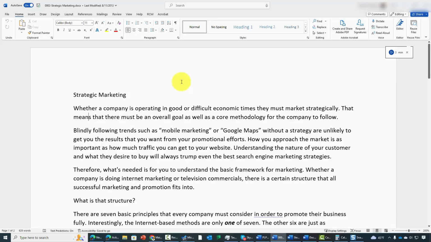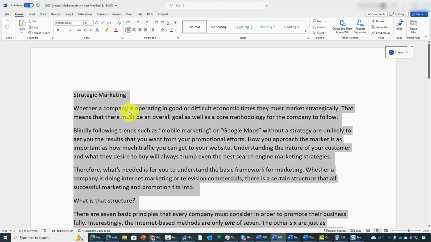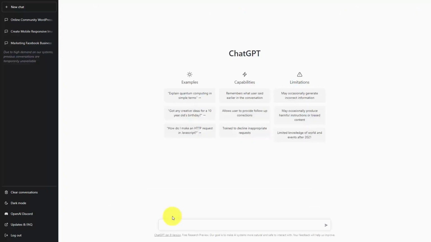Welcome back. One of the things that ChatGPT will do for you is create new context for content that you already have, or for ideas that you already have. For example, if we were to take an existing document and place all of the text inside of ChatGPT, we're going to give ChatGPT context and tell the chatbot to write it in the context that we specify.